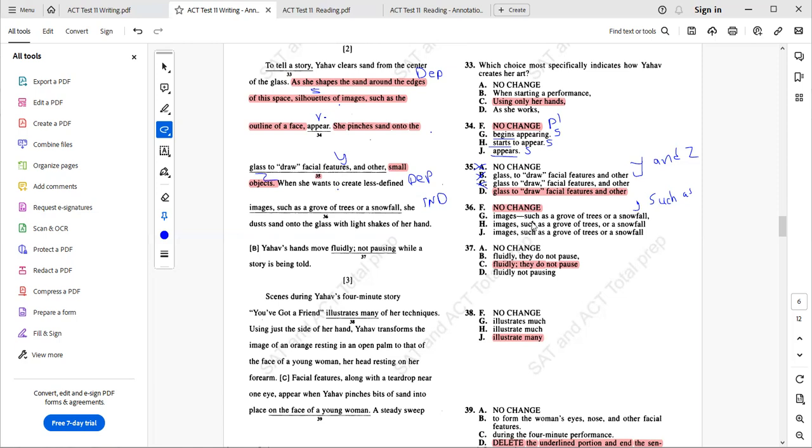Okay, mister? It's wrong. Why am I going to put a dash with the comma? Such as before the comma, not a dash. So this is wrong. Third, if I put a comma here, he said such as a group of trees or a snowfall. No, we don't need commas here. Why? Because this is Y and Z. Y or Z. No commas needed. It's not a list. Okay, if I said images such as a group of trees or a snowfall, where is the comma for the dependent and independent? We must have dependent, then comma, independent. So the comma is missing. 37, Engineer Omar is wrong also.